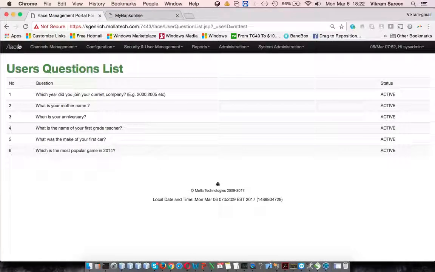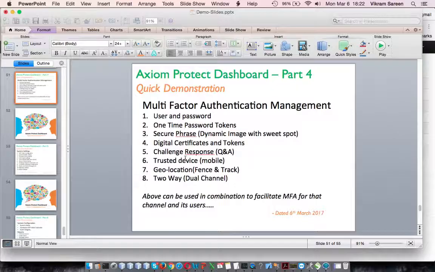So again, this was very quick. It's extremely useful, low on security but extremely useful because people do remember that, and then you can use that for upgrading the security or issuing pins and locking, unlocking other tokens. So that still carries a good weightage which AxiomProtect offers to you.